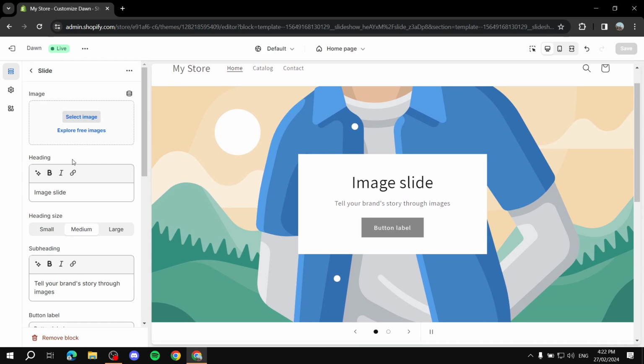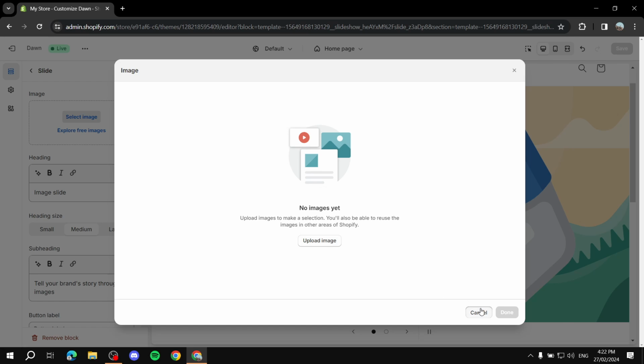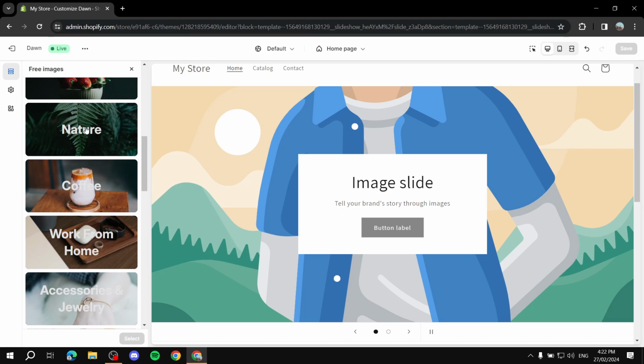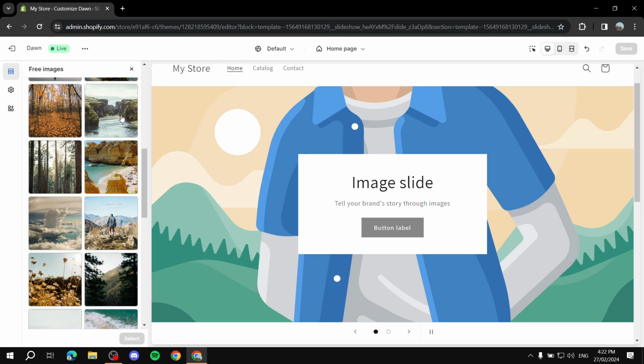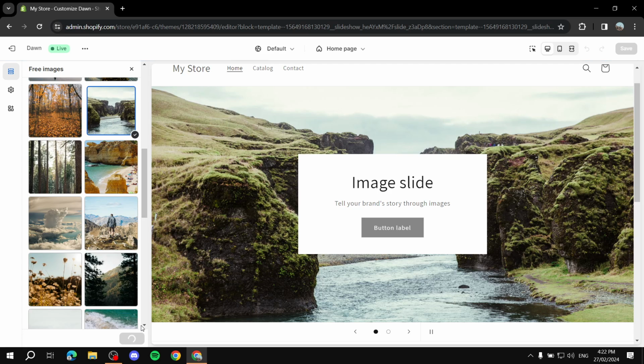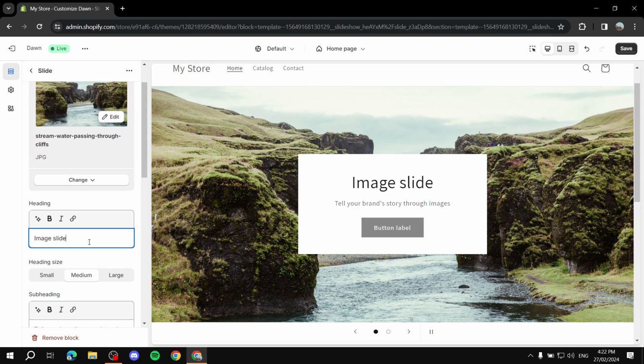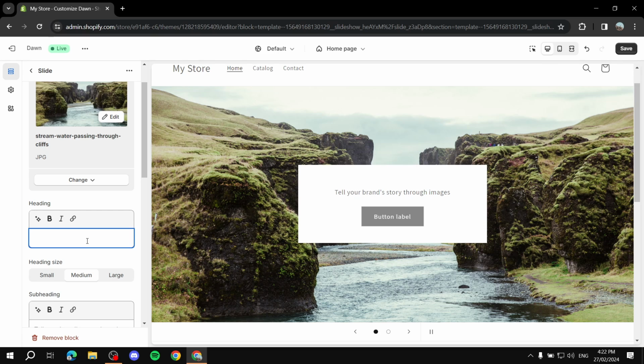So let's just click on the first one and select an image, and we just go ahead and actually explore free images instead. Let's just do nature, and then let's just select any image, and we just click on select. So this is how you change the image. If you want to change it, you can just click on change, and then you can actually upload one from your own, like select from library if you want, and that's it. So here I will show you that you can change everything from within here, and you can also delete them. So if you don't want anything, you can just delete it, and it's going to be not there. But you can also edit things out.